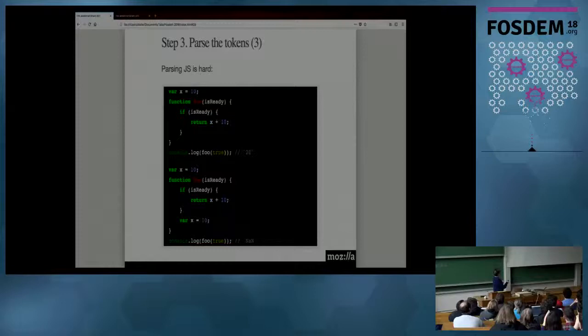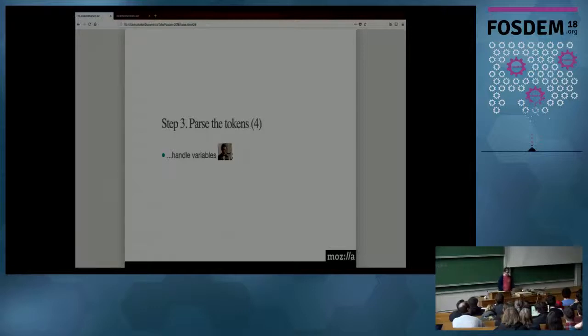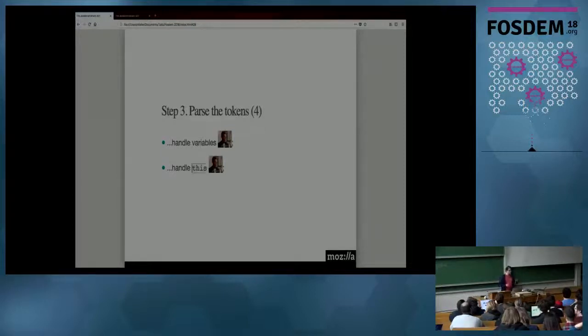Second case, I've added something in my comments here. I redeclared variable x after having returned it, but who cares? And suddenly, this function returns, oh, that's not a number. Yes, exactly, because of the hoisting. So, we can detail all the reasons for which this happens, but the summary is parsing is not that easy. So handling variables is one of the many reasons for which parsing is not easy, and parsing is slowed down a lot by these kinds of things.